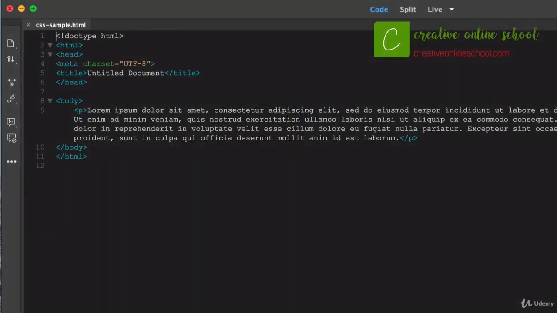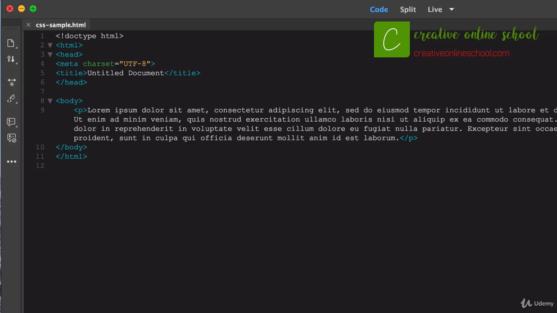Okay, so up to this point, I've been showing you a bunch of different parts of CSS and what the different elements are going to look like here, but I think it's going to make more sense if we can actually take a look at a sample of how this is going to work within an HTML document before we go too much further.